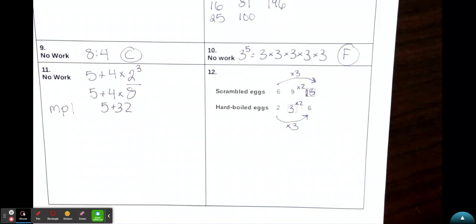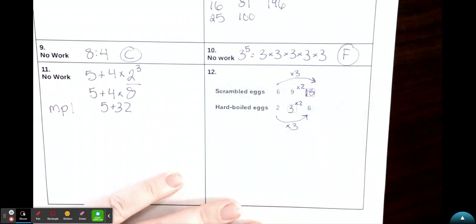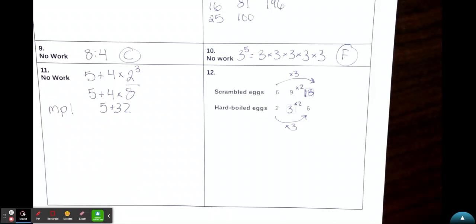Okay? And then part C says use the graph to find the number of hard-boiled eggs served when the restaurant serves 15 scrambled eggs. We could also just put 15 right here. Well, that might be kind of tricky. If you use the graph, you're going to go over to 15, and then you have your line there. If you go over 15 and then you go up to the line, what do we see? 5. Yeah. It's 5. So part C is 5.